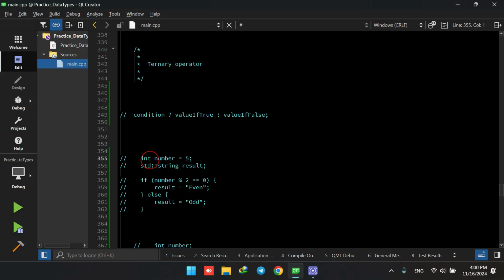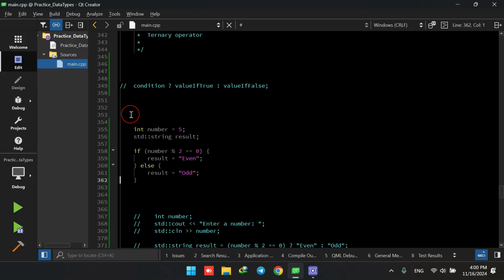Here, let's uncomment some code that we have. So, for example, previously we learned that if we want to understand if a number is even or odd, we need to write an if condition. Here I am initializing one integer value named number with number 5, and we are initializing one string named result.